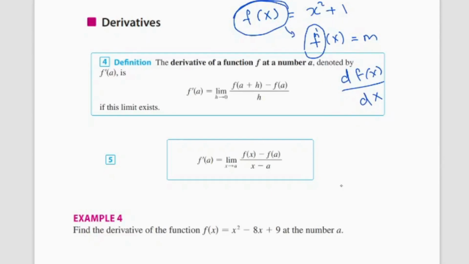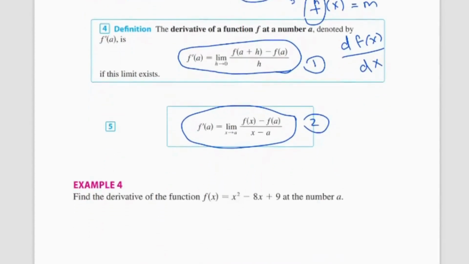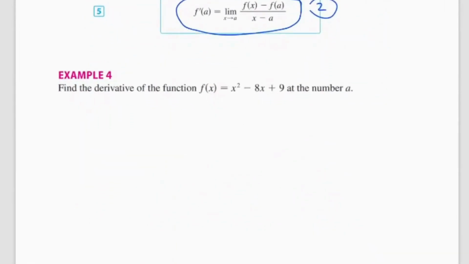So the derivative is equal to the slope of the tangent line and can be found by these two formulas. They are exactly the same formulas that you use for the velocity and that you use for the slope of the tangent line. So the velocity is basically the derivative of the position curve. Okay, let's go to an example where it asks us to find the derivative of that function.